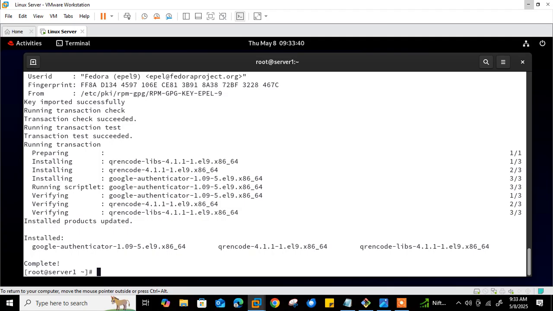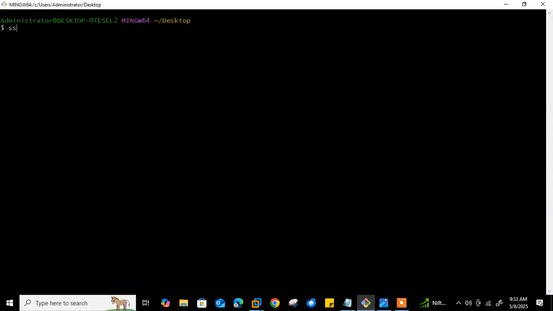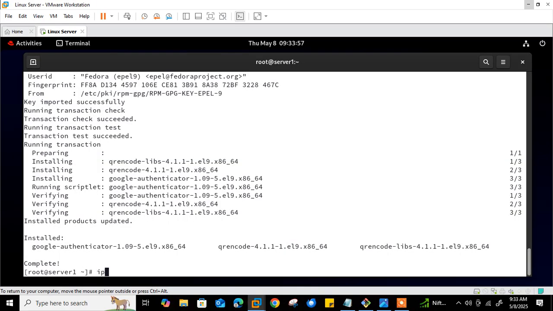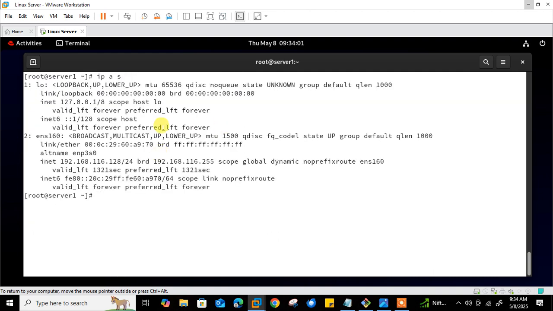So currently, if I'm trying to take a remote session of both users, you will notice password-based authentication is applied, which is the default behavior for SSH. Let me check it. So if I go SSH Jack, what is the IP address of this machine? Let me check. ip address show. The IP address is 116.128.